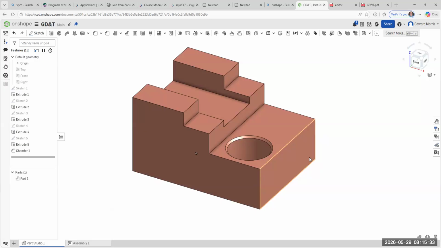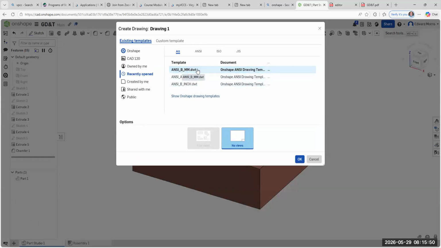Rather than making the mistake that I did yesterday when I was playing around with this, when I created a drawing, you go down here to the plus sign at the lower left-hand corner, click on the plus sign, and you want to create a drawing. And you want to make sure, see right here, it says millimeters. That was my mistake. I chose that one, and I should have chosen this one. I'm going to choose this one to do it right.